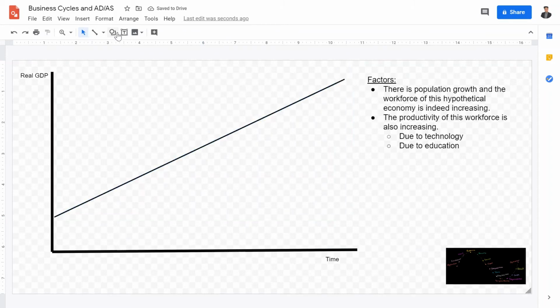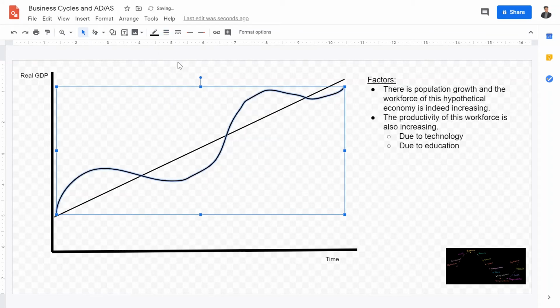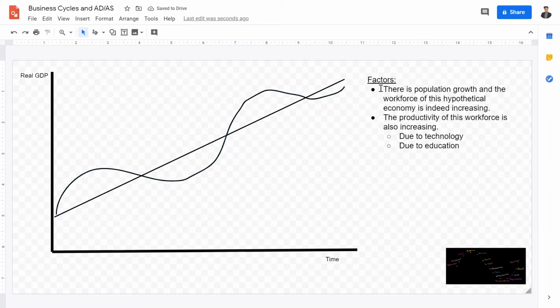Reality has cycles, okay? It looks a little bit more like this. It moves in patterns, the boom and bust cycle. I'm going to draw it a little bit better. We've got the boom and bust cycle. Now, of course, it follows the macro trend of the real GDP growth over time. However, it is more twirled and is shaped like this.